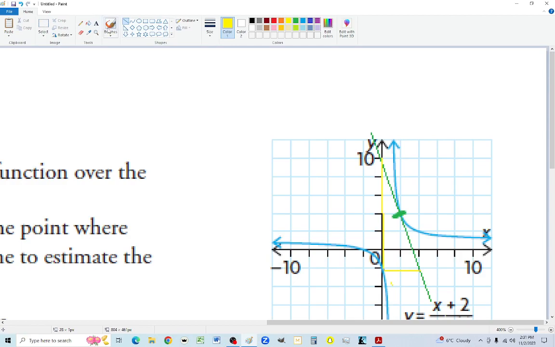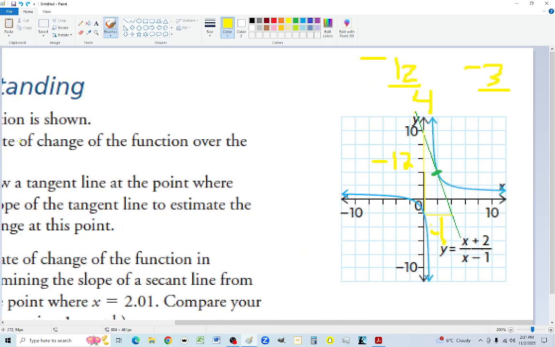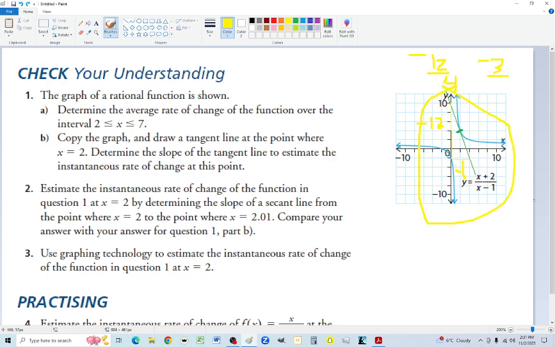So I can see that this rise is much bigger. It's 1, 2, 3, 4, 5, 6. And each one is 2. So it's going down negative 12. And the run is always positive, is 1, 2. So it's going over 4. Negative 12 over 4 is negative 3. So that means it's going, and really it's negative 3 over 1. And what that means is it's going down 3 units and across 1, down 3 units and across 1. If this was an accurately drawn tangent, I think actually the tangent might be even sharper than that. That's where graphing is always going to produce a little bit more inaccuracy than anything else.